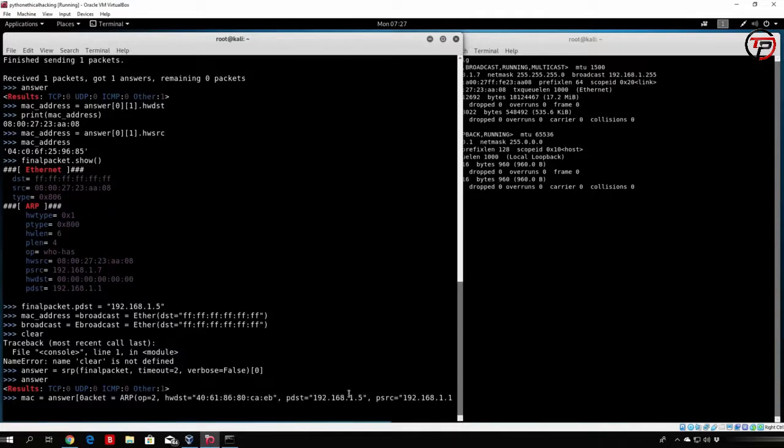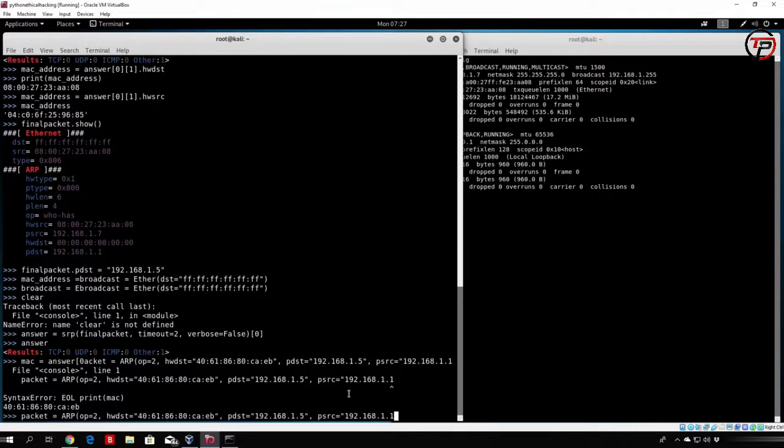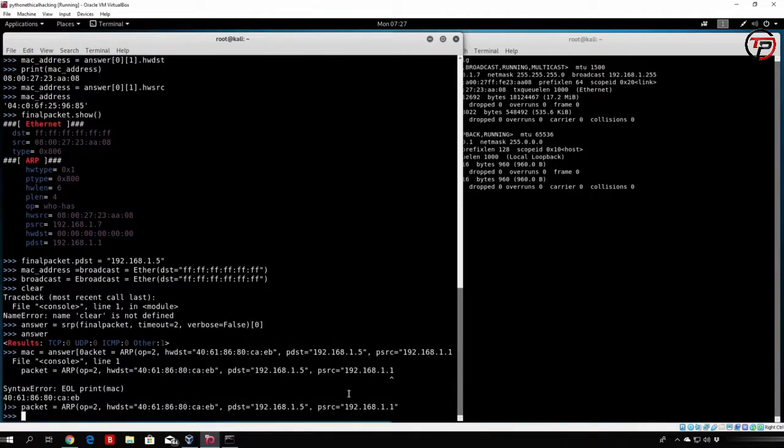Where is my actual packet going? Okay, so here it is. I'm not really sure what is happening with my terminal, but it doesn't really matter. What I just added at the end of this command is the bracket, which for some reason added up right here, but it doesn't even matter.